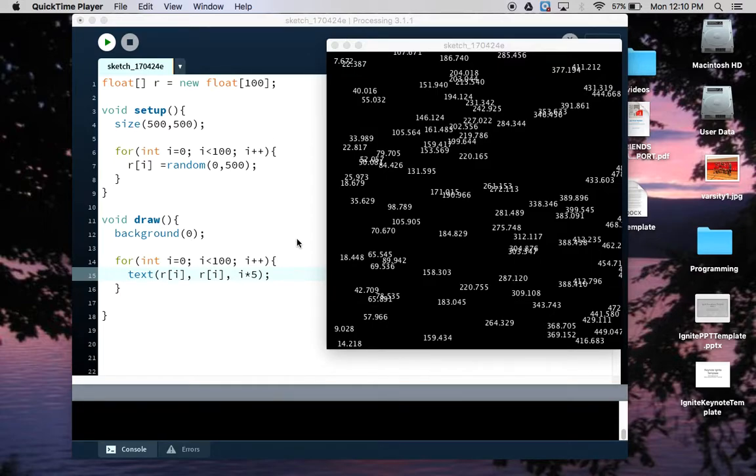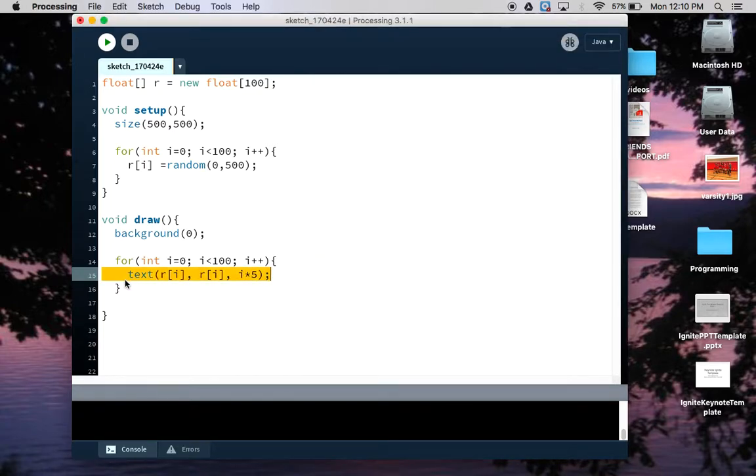We left off by having made an array of 100 random numbers and placing them on the screen. After placing the numbers themselves, it might be fun to make some shapes instead of using text. So I could use these random numbers. I want to do ellipse R, I. Again, I, there is no variable Ri. There's R0, R1, R2, all the way up to R99. But we use I so we don't have to write out each and every one of those different variables.